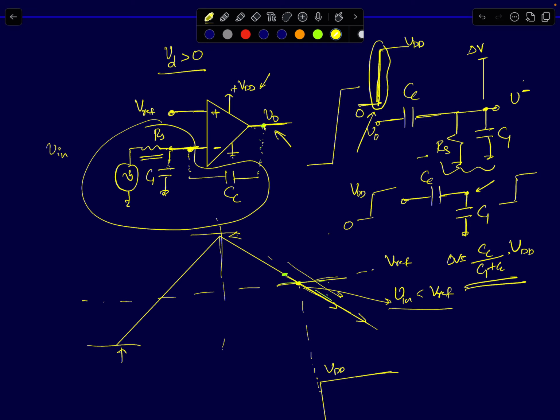Then this resistor Rs will slowly start discharging it, and eventually it will bring it down to 0. So what will be the voltage across the capacitor Cc in the steady state? It will be VDD itself. So the capacitor Cc will eventually store a voltage of VDD. But the input node, the inverting terminal node, suddenly saw a voltage excursion, and then the voltage died down.